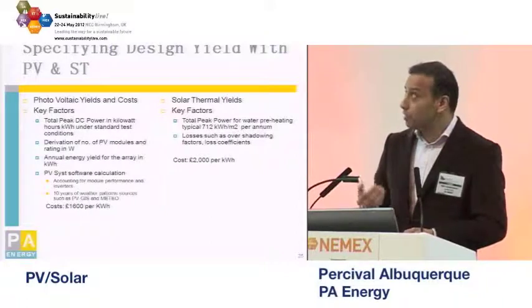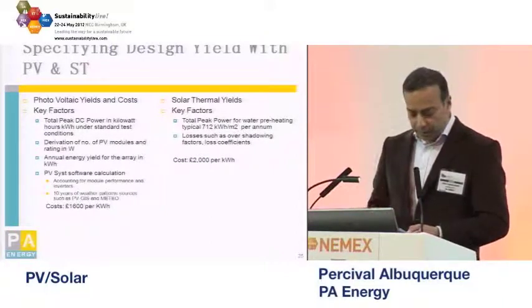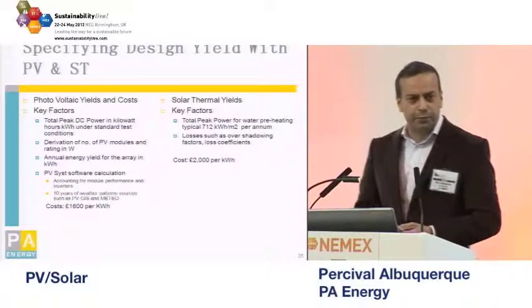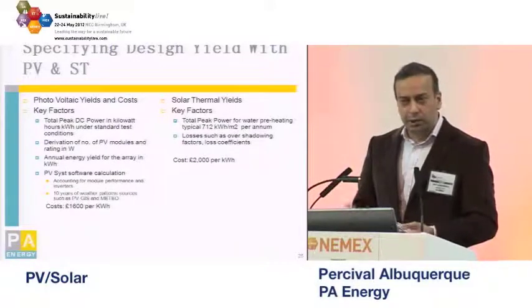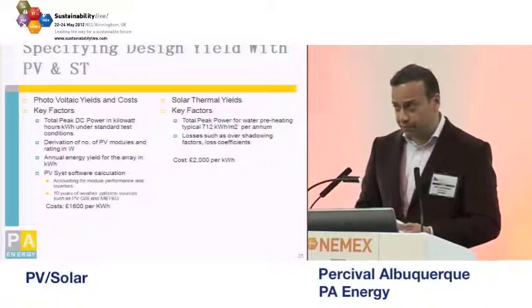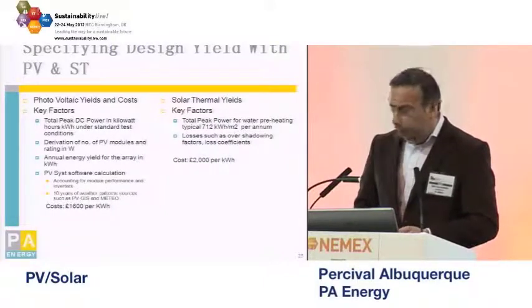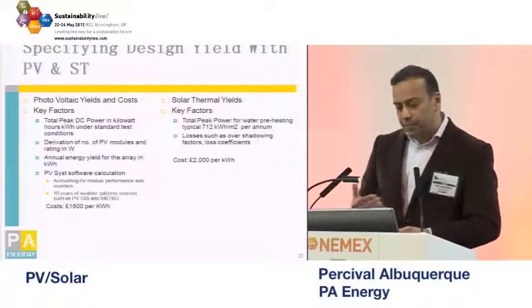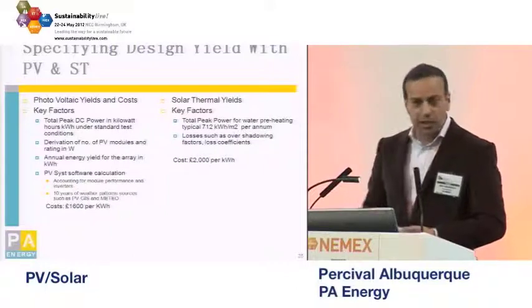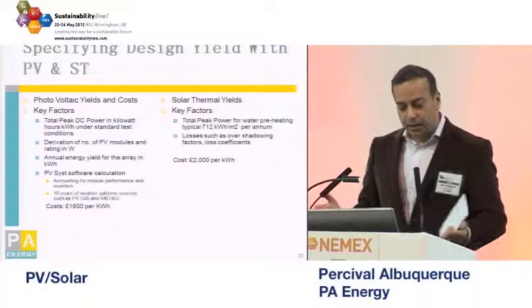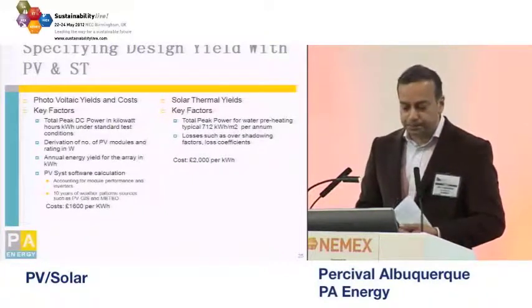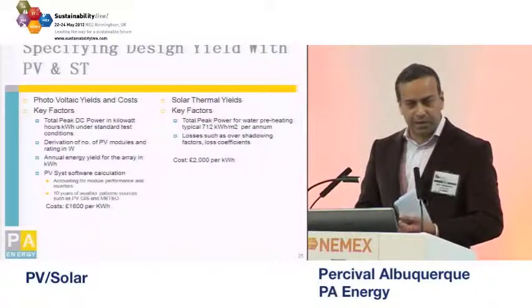And what I've shown in this slide is some of the processes that the suppliers go through. So they use standardized software to put in a number of factors. In the case of PV, factors about the actual solar collector, losses, position of the roof, and so forth. There are a couple of types of software packages. In the case of the PV, a common one is known as PVsyst. There is also a company exhibiting here today called the Solar Design Company. And what they essentially do is take all those factors, and at the end of the day, they will give the customer two key numbers.